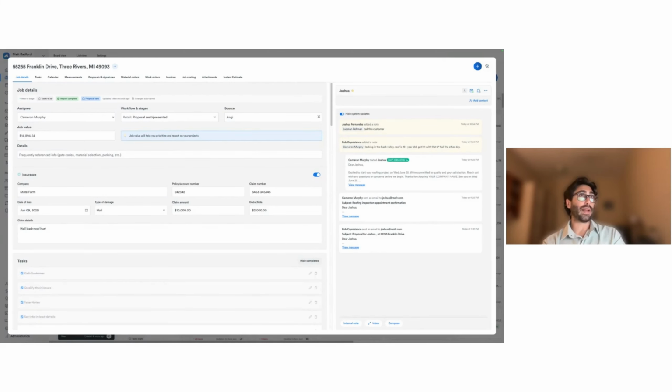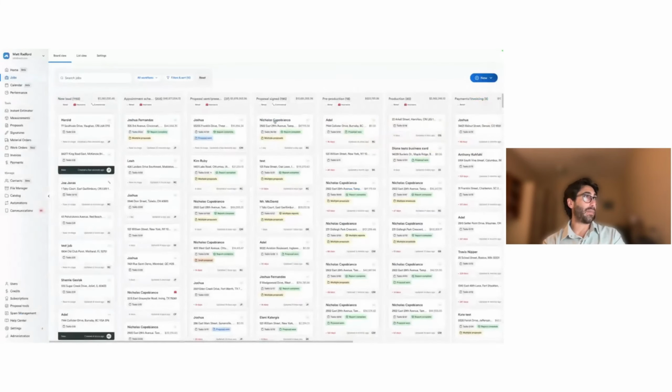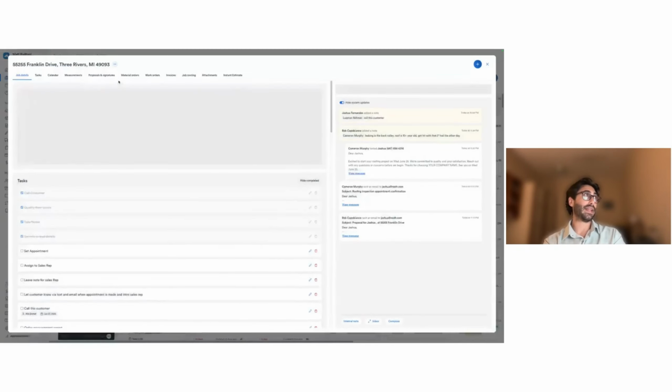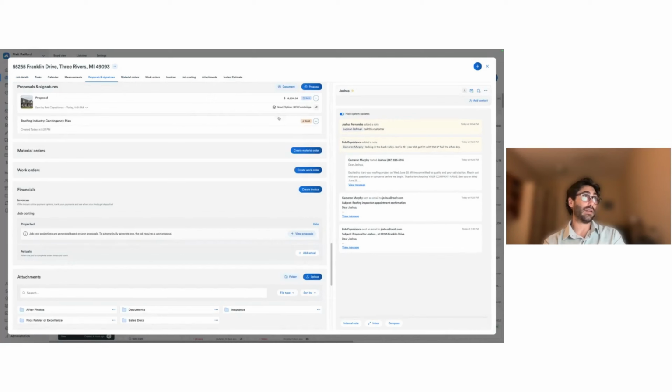So when you're opening that up as well, I go back in here, I can see the stage is proposal sent. If I haven't sent it yet, it will show draft proposal. We'll have all that. If there is a due date that's appointed there, you can see the red dot. This job card is going to let you in on everything that's happening here. And let's say that job was won, we'll still see that stuff move across.